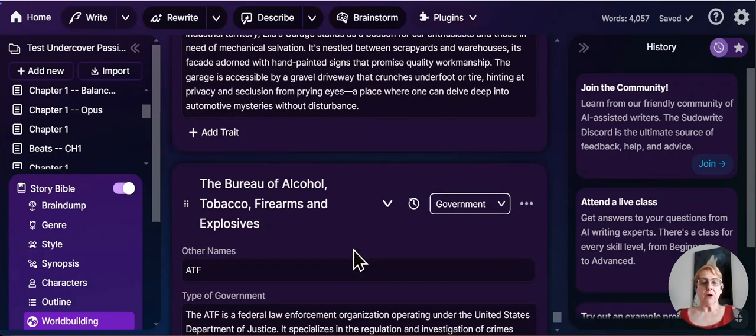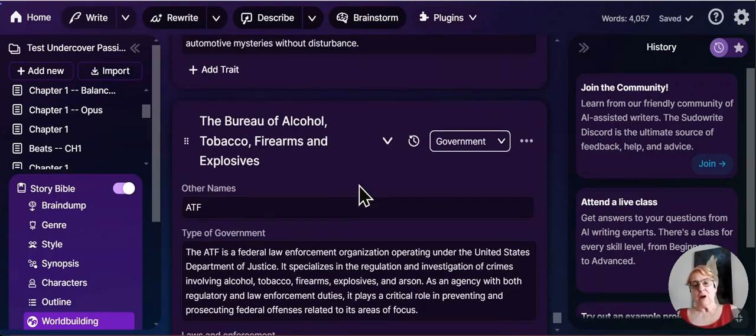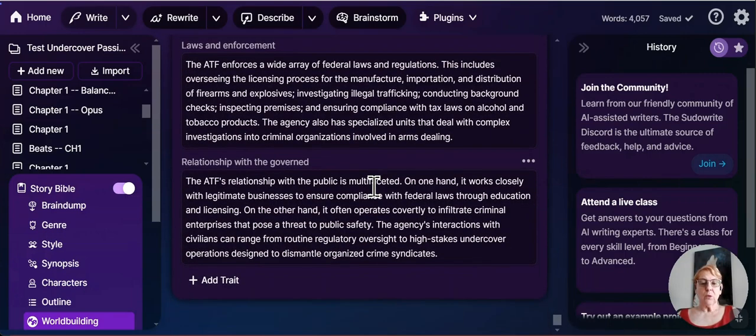Because my hero works for the ATF, and this whole series revolves around ATF agents, we've got information about what the Bureau of Alcohol, Tobacco, Firearms and Explosives is, and what they do, how they work. So we're able to talk about that. No matter what kind of book you're writing, you're going to hit settings, and you're going to have cultures within that. Even if you treat it as modern day, contemporary, where everybody knows the culture, there are certain aspects of it you probably want to pick out and emphasize in your book. And that's what these new features give us the ability to do.